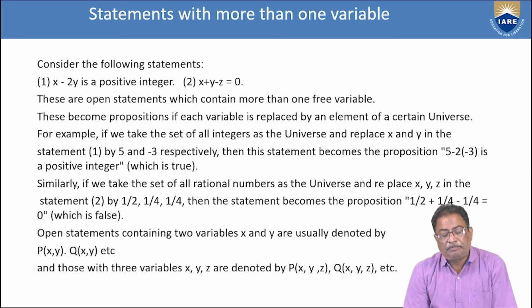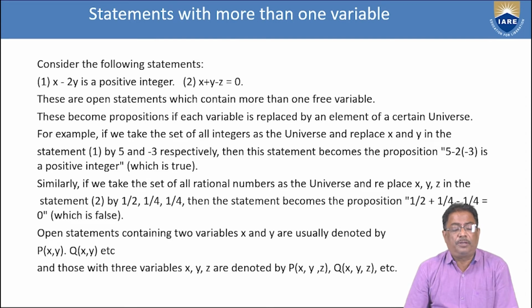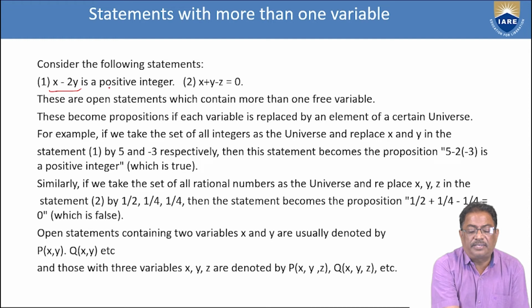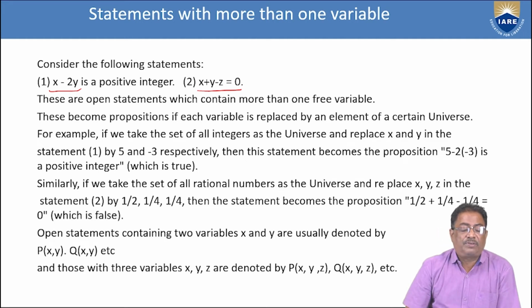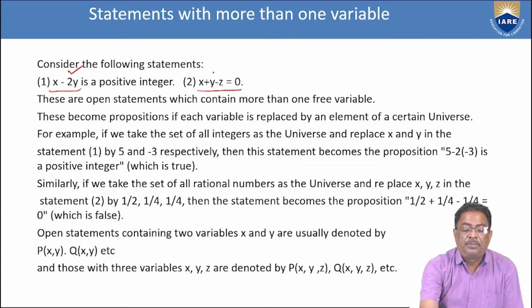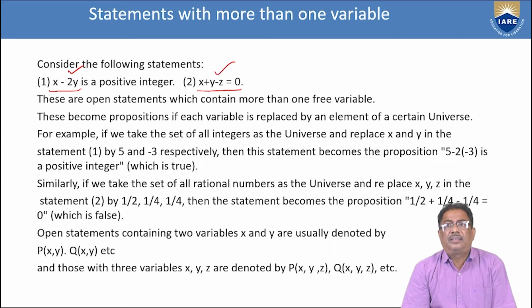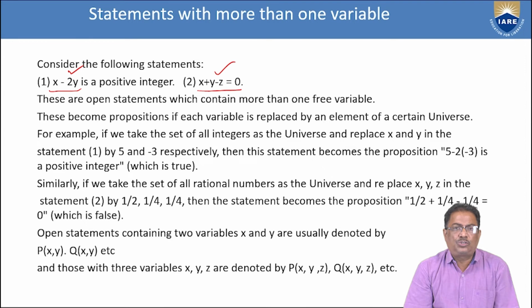And the next one is a statement with more than one variable. Earlier we considered a statement of a single variable. Now we have to consider a statement of two variables, or more than two variables. Let us consider, I'm just taking this as one predicate and this as another predicate. Let us say here x and y. In the first one x, y are two variables. Here x, y, z are three variables. Now, these are open statements containing 2 and 3 variables. Whenever you give specific values to the variables in the open statements, then this will become a proposition.